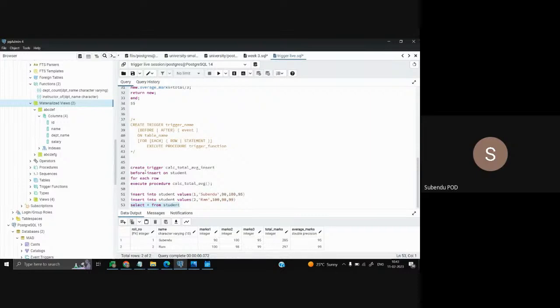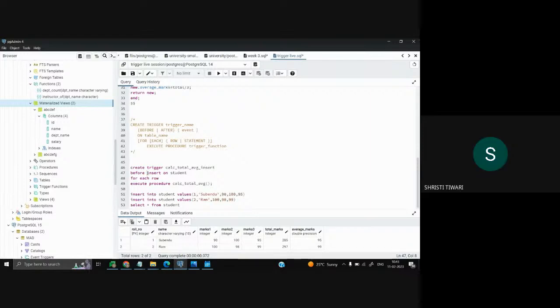Like if you delete some records, so before delete or after delete. So this is the event name, right? So before events, the trigger will be clear. So before insertion of these values, what we are putting will already be inserted for that particular column, total marks and average marks. It will insert that procedure. So this is the event. There is one tutorial regarding the trigger. You can also watch that tutorial.